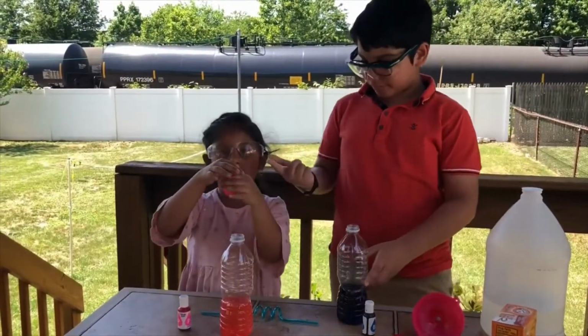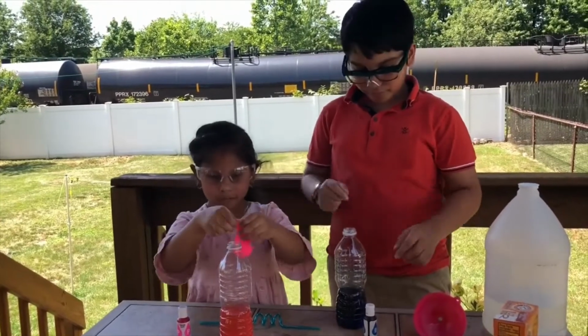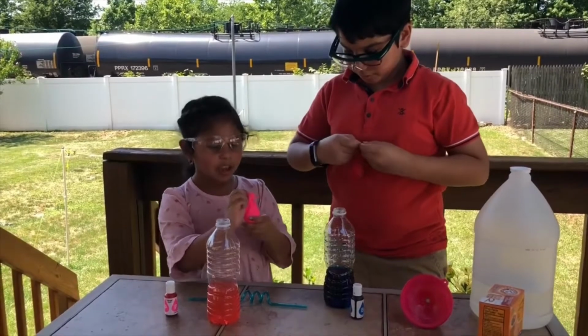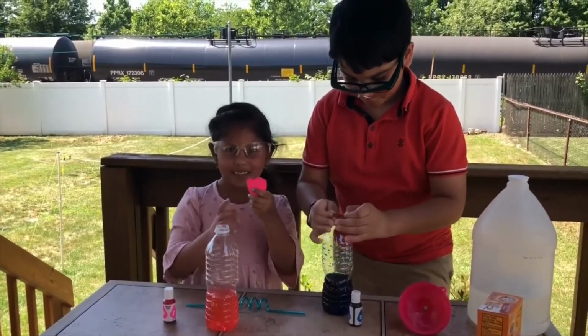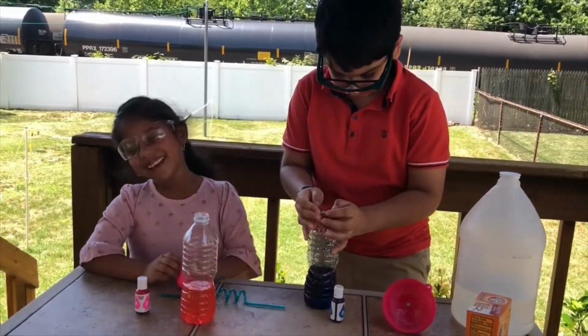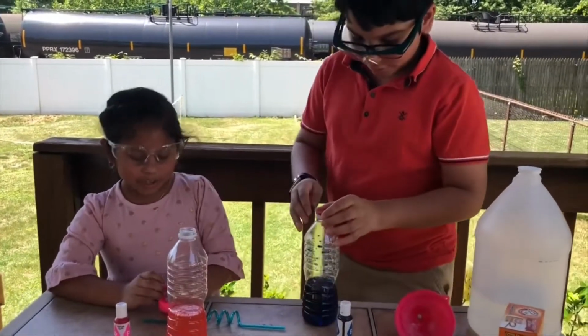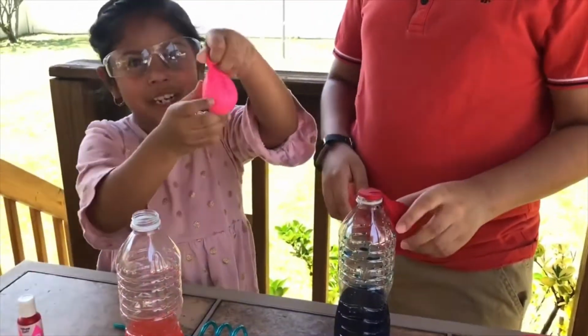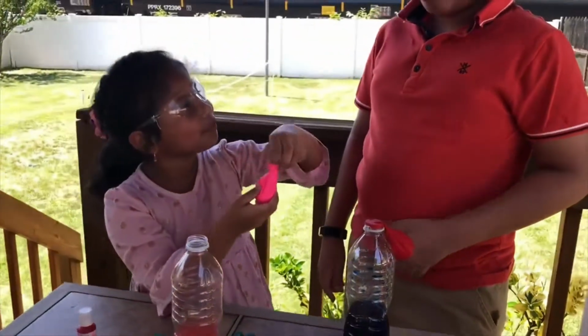So now we poured. Now we're going to put the balloon on here with the baking soda. So I need you to do it. Of course, I'm going to pick pink, because pink is pink. Do you know why I picked pink? Because pink food coloring, pink vinegar, and pink balloon. I see.